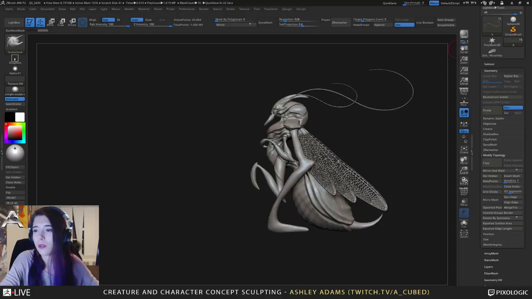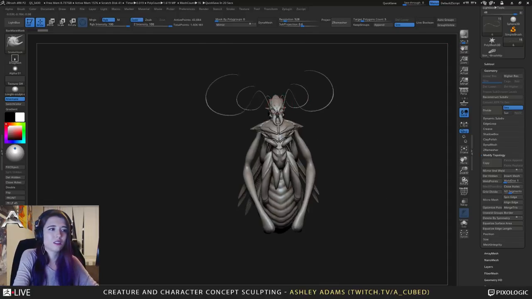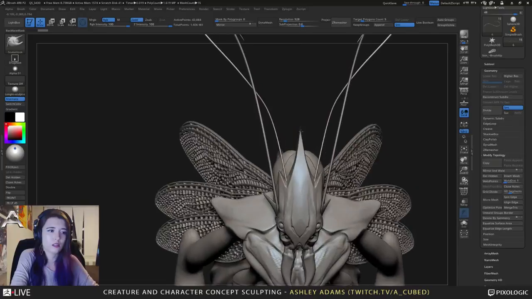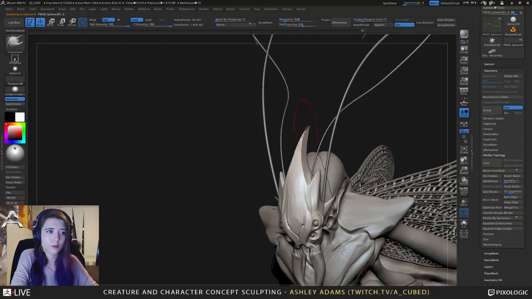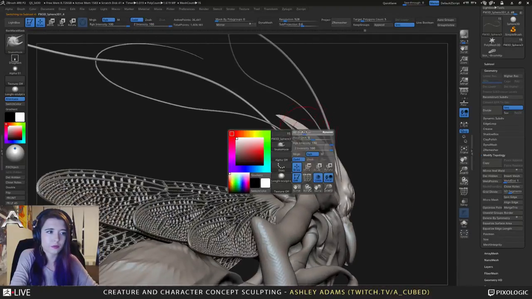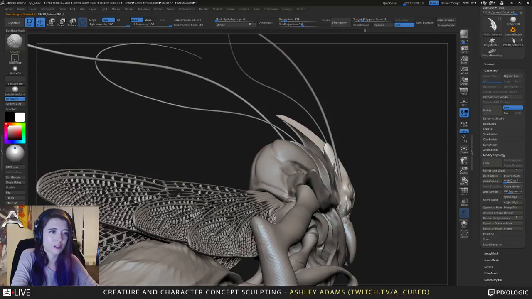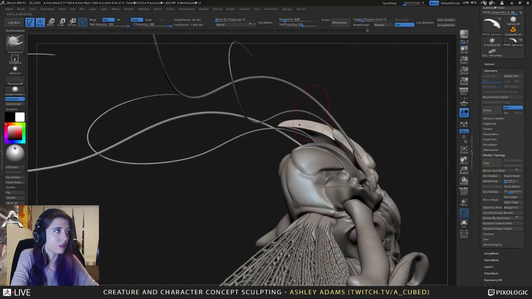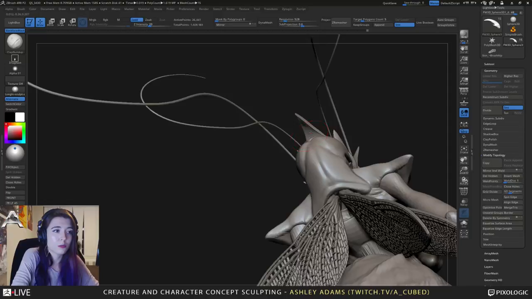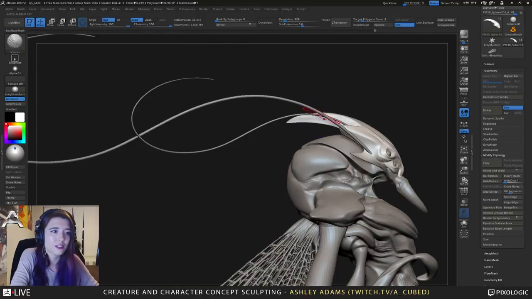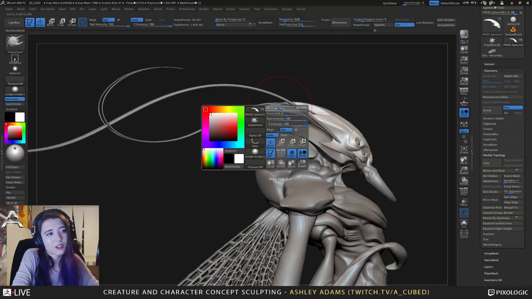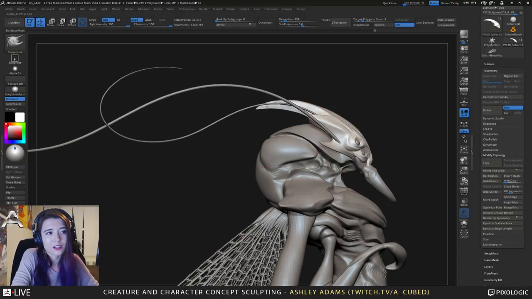Why did it take them so long to add proper widget? I mean, Core had this before 4R8 came out. Also, there's a lot of coding in it, I'm sure they have their reasons. I'm not a programmer for Pixologic. I don't work for them, so I don't know how to answer your questions in regards to that. But the important thing is that it's here. So.